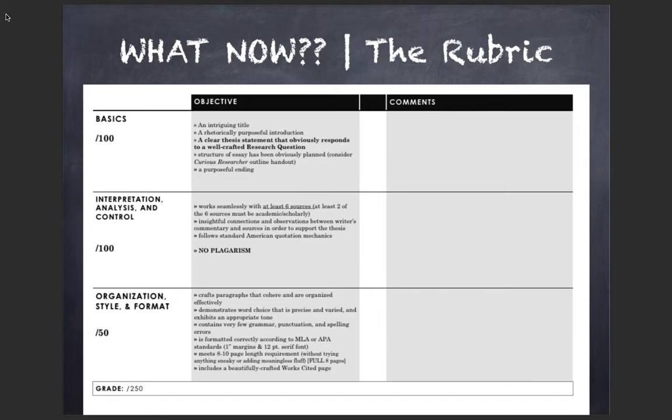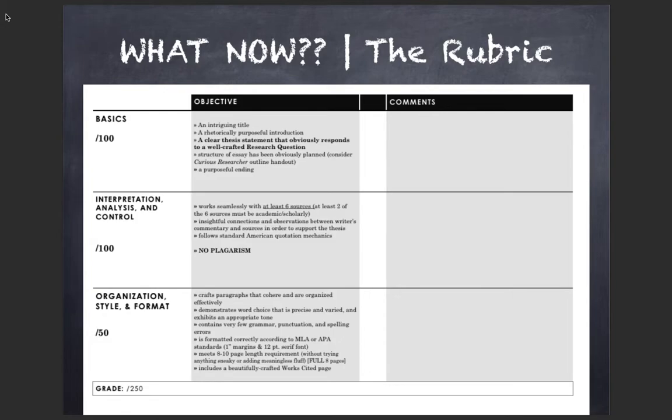Another part of the basics is demonstrating that you can write a clear thesis statement that obviously responds to a well-crafted research question. So we will be working on that thesis statement specifically. You might feel like we're doing this all out of order, but really I'm just asking you to think about considering the main, strongest, most effective parts that make up the heart of the essay before you write around it. In the end, you can write this in whatever order suits you, but I really want to encourage you to think about the core of your paper before you're even sitting down to start it.